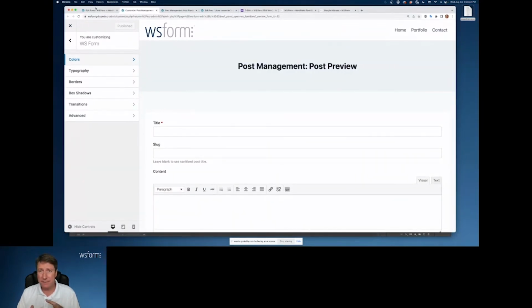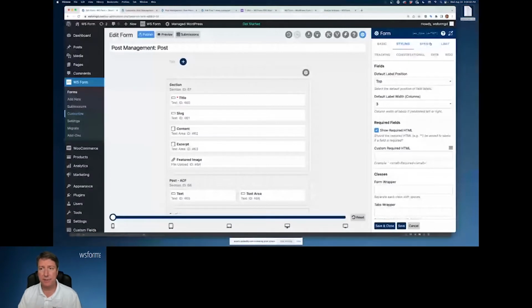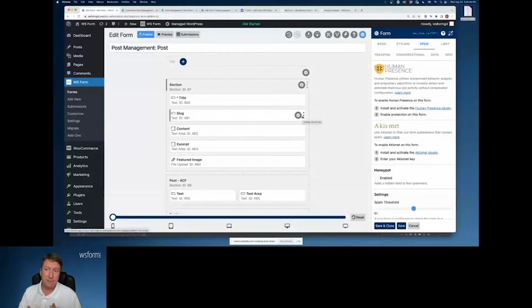We have a bunch of different spam functionality built in. So in terms of preventing spam, with human presence, this is actually an AI-based system which will detect whether or not there's a human on the site filling the form out, and it will reject it if it doesn't see any kind of human activity. Very similar to reCAPTCHA version 3, in fact. And we support reCAPTCHA version 2, version 3, and hCaptcha as well, which is more of a privacy-focused CAPTCHA-based system. We're integrated with Akismet, so that'll actually check for bad words when people are submitting stuff. And you've got the good old honeypot on there as well.